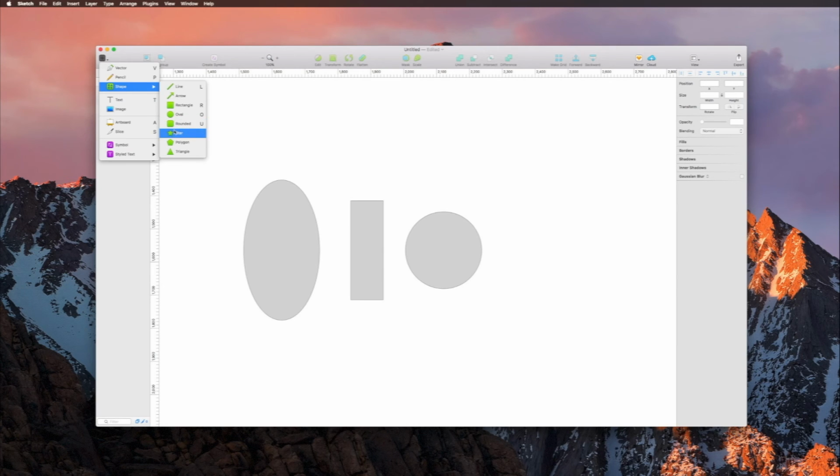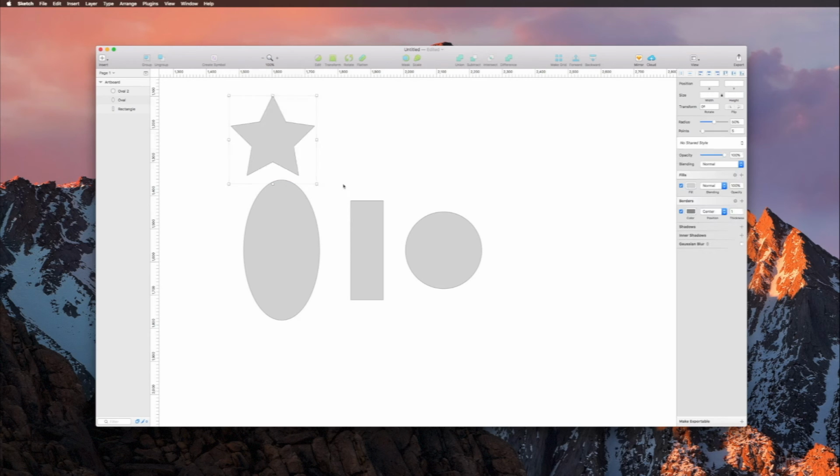Now, in addition, we also have some more complex shapes like stars, polygons, and triangles. Now, I actually end up using triangles most for creating arrows, despite there being an arrow shape, and I'll show you why in a second. Let's get into star, because star actually has a few more options than most shapes. Let's actually make a perfect star, because stars don't look so good when they are not regular shapes.